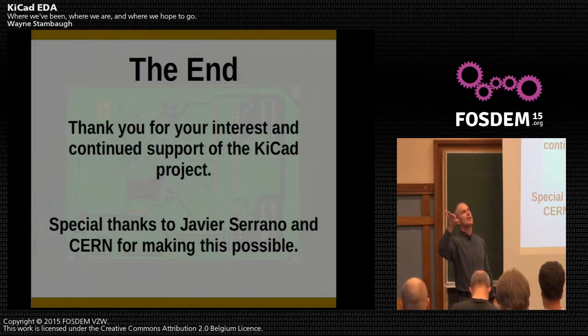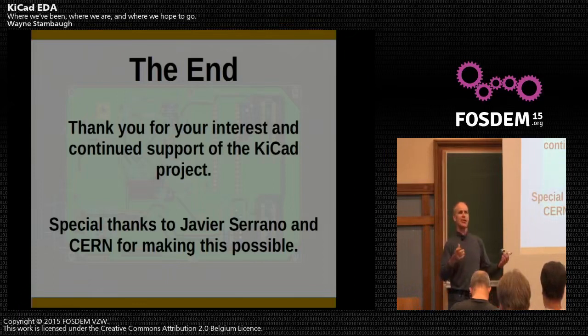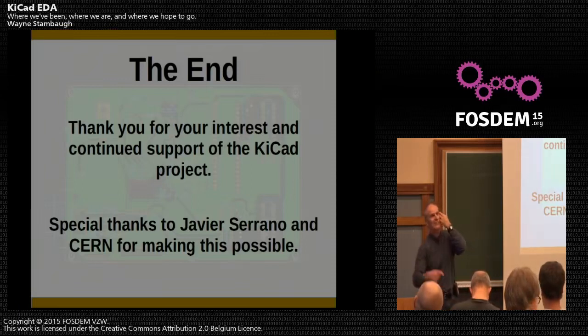We have this library management tool called a footprint library table, and you can actually point it to an XML file and tell it, hey, this is an Eagle file, and it'll pull all the footprints out, and you can look at them just like you can any of our footprints. And then you can save them as KiCad footprints. But the schematic and the symbol libraries aren't done yet. That's after the next stable release.